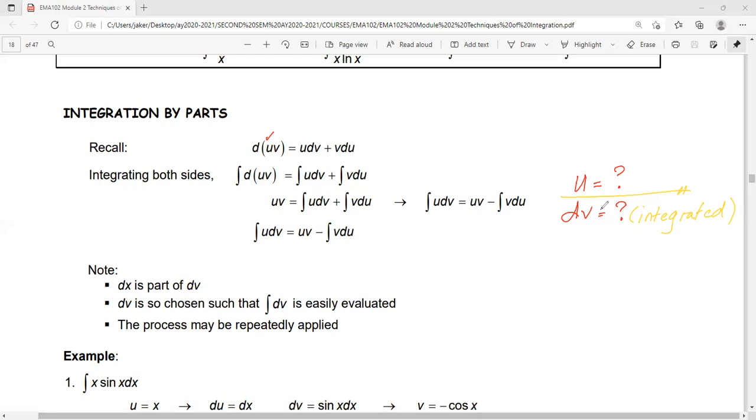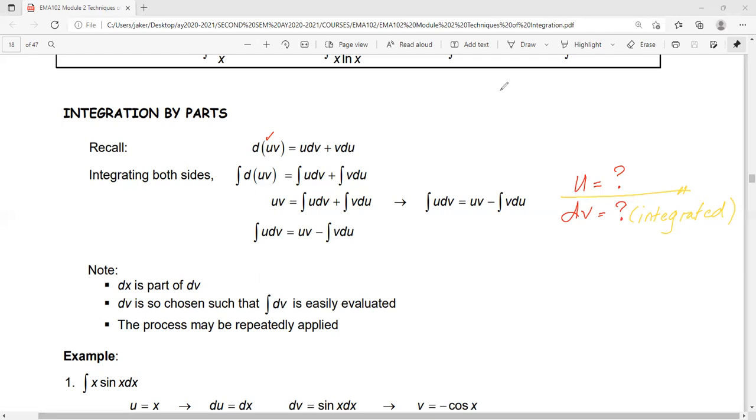So the dv that is left, which is not integrable when you separate it from the u, will now be your u, and the u will now be your dv. I'm sure if it's a polynomial, there's no problem because it could be right away integrated. Now, how do you ascertain that what you're doing is correct? By experience and by discovery. If you are practicing to solve integration by parts, you would know that this will be my u and this will be my dv. There is no best teacher in this case except practice and experience. Just like they say, the best teacher is experience. So you practice, that way you know well what to assign as the u and the dv.